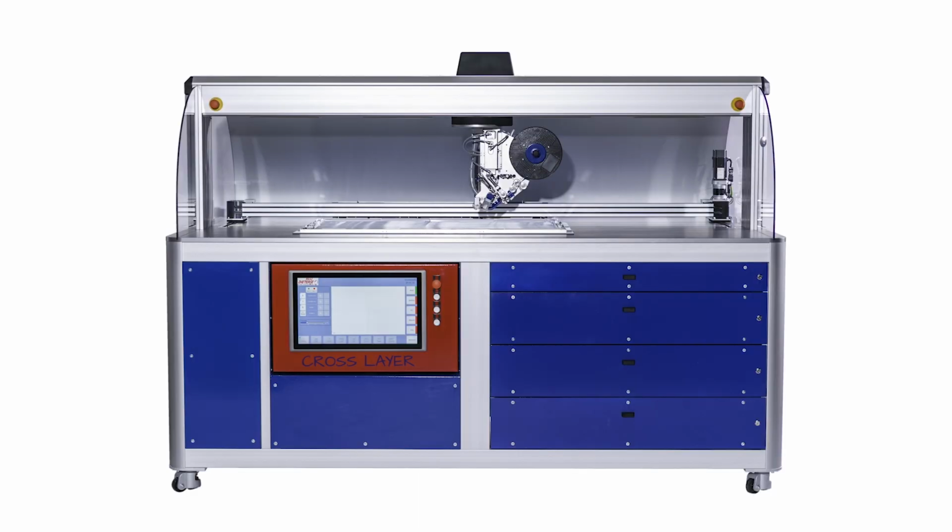The clear structure of the Crosslayer does not require a lot of effort for regular maintenance. However, in order to ensure trouble-free operation for a long time, a few points must be reviewed or processed regularly.